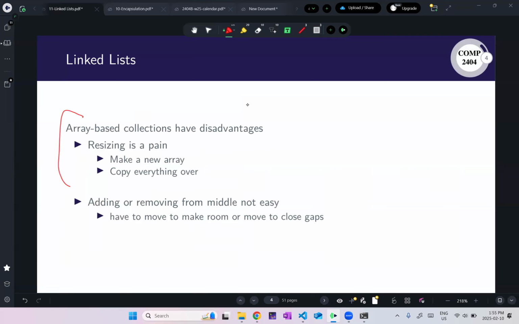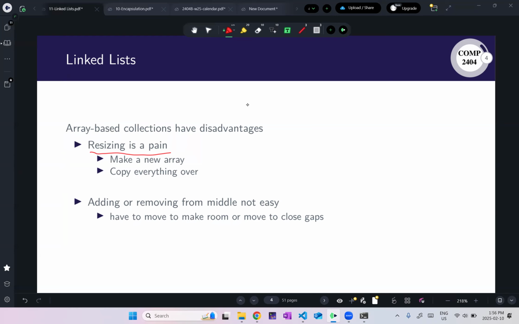Also, array-based collections have disadvantages. Now we're getting into sort of the philosophical debate, and philosophically, array-based collections are probably better in many, many circumstances. But that doesn't mean that linked lists are completely useless. We'll talk about some of the strengths. One is that with array-based lists, when I run out of space, I have to resize. This is not super complicated, but it can really slow things down in the moment.